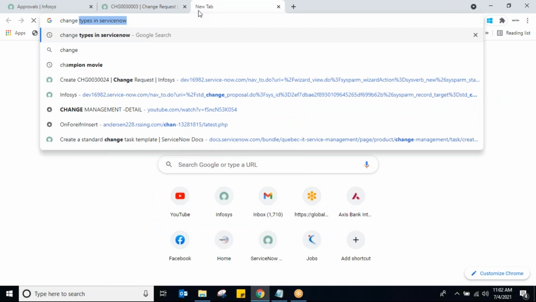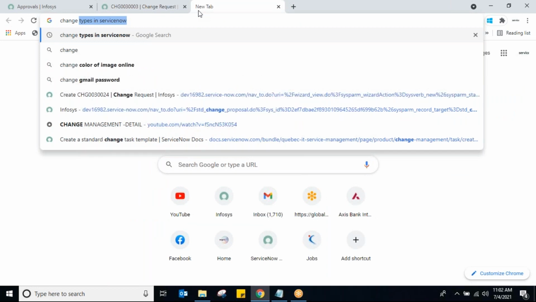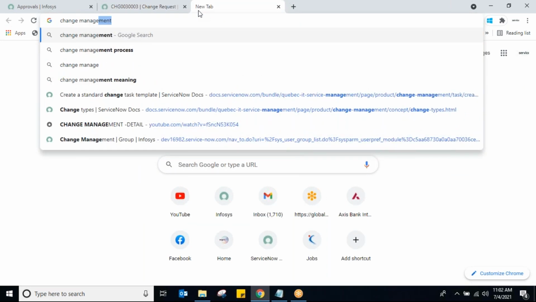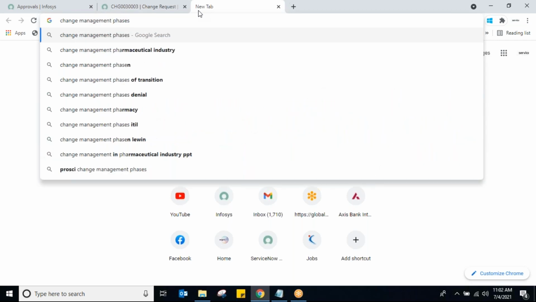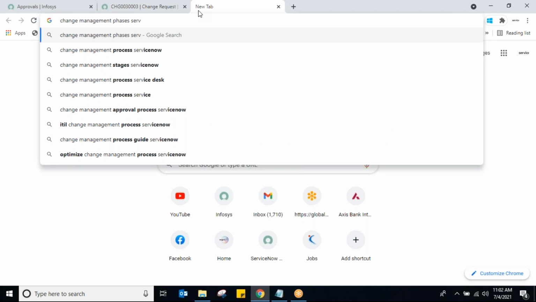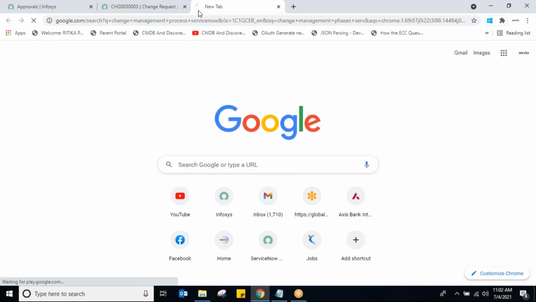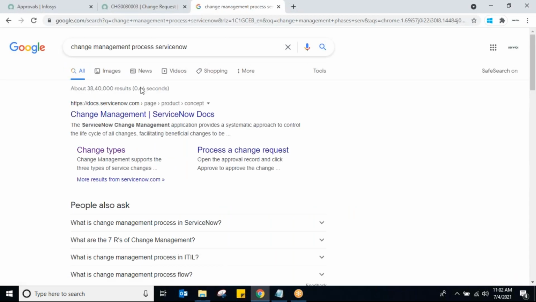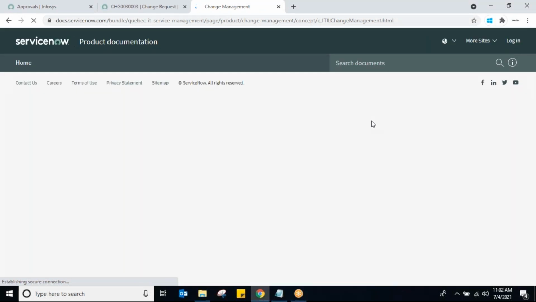Simple. Change management phases. Abundant documentation is available: change management process in ServiceNow, register in the communities, change management docs, types of change. Everything is available. Go through it.